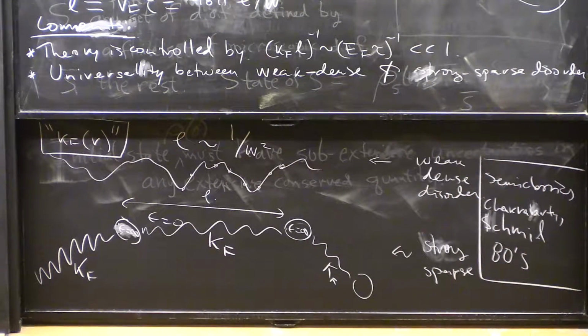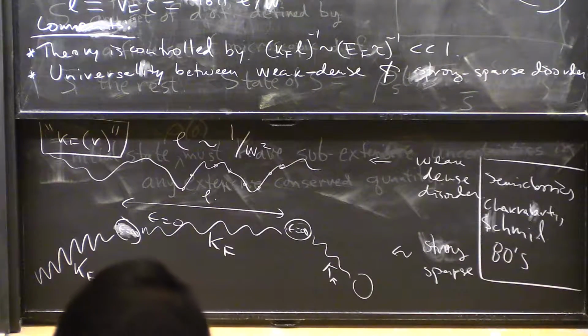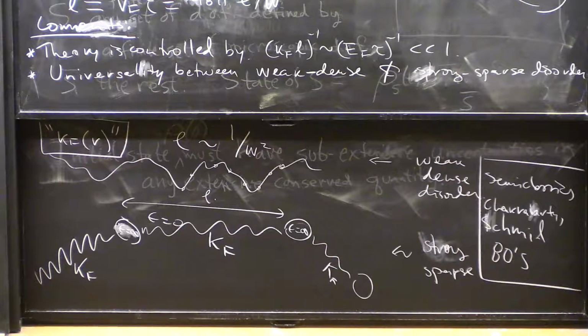Okay. All right. So that's all I'm going to say about the weak disorder regime. But I think issues such as this one are important to keep in mind, because at the end of the day, we do care about numbers. I'm not proving theorems. We care about numbers. All right. No questions. I will keep chugging along.